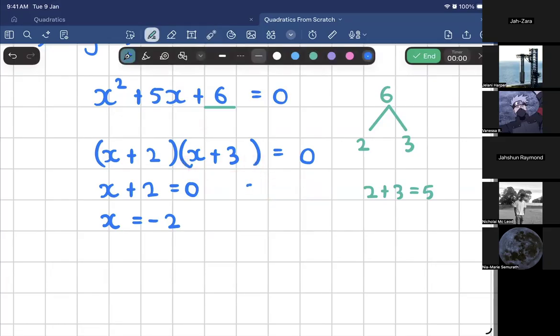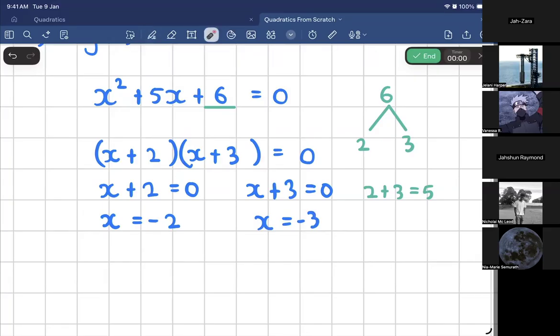And again, your teacher in school would tell you, you put x plus 3 is equal to 0, and then you would solve for x. But now you actually understand why you're doing that. So you are trying to figure out what value of x will make one bracket 0, because if I could make that one bracket 0, and anything by 0 is 0. And just like that, I was able to figure out that my roots are going to be at x is equal to negative 2 and x is equal to negative 3.